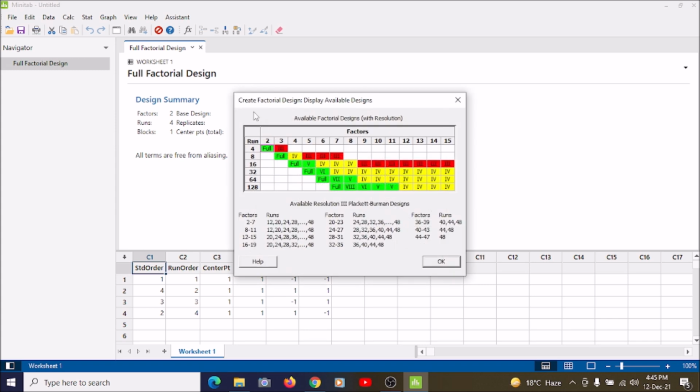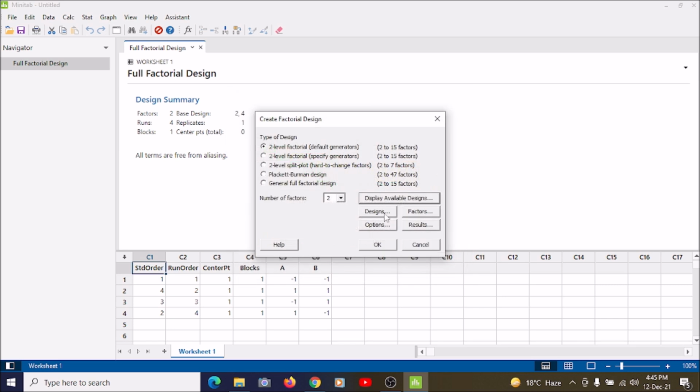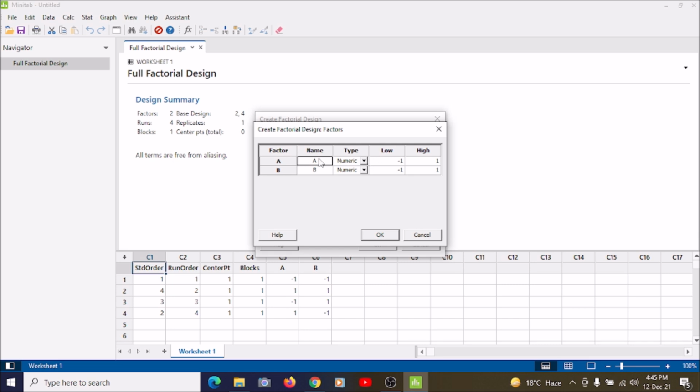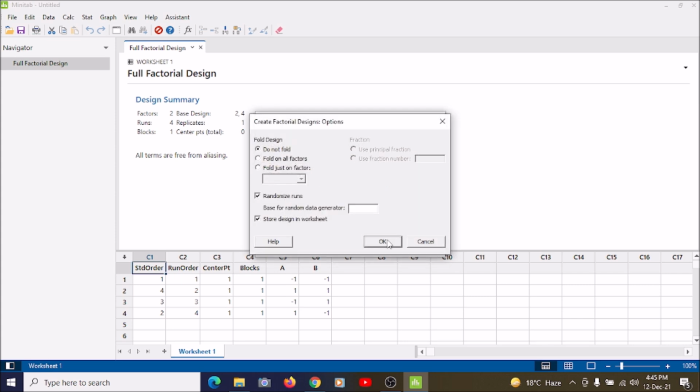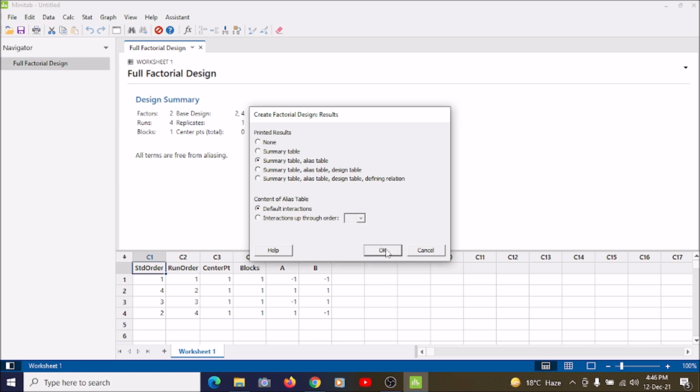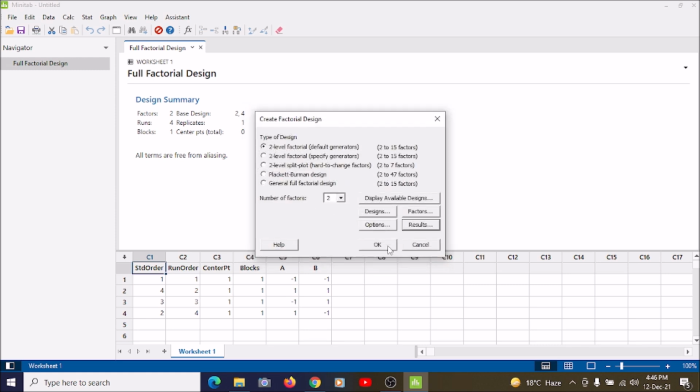Here you can see creating a factorial design, what we want to make, the factors here, and we can change the names also by writing small s and D here. Here is numerical or text. We have both options, but we take numerical, and we press OK. Then we see other options. We see the results, press OK.